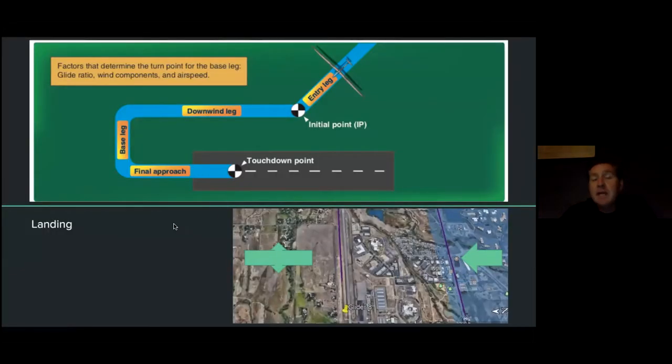It's important when beginning an approach into any airport to determine an IP or an initial point. The initial point is just a reasonable place and an altitude to enter and allows us to enter the downwind leg. So the IP might be here, and in this case, it might go straight to the downwind. Again, it's different for every airport, but in Boulder, we typically have an IP that's south of the airport, outside of the tow pattern, kind of over the industrial area. And from there, we typically fly at about 1,000 feet AGL over the airport.